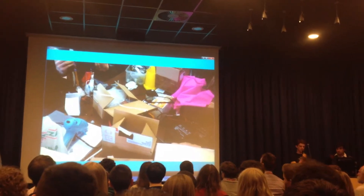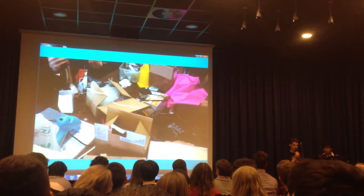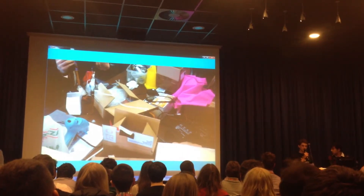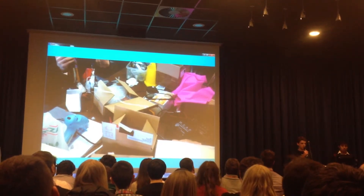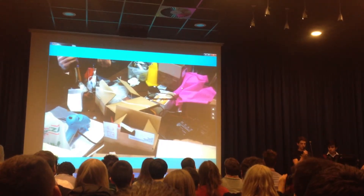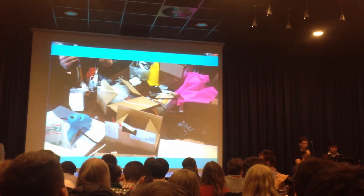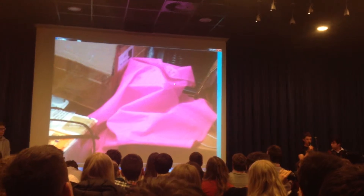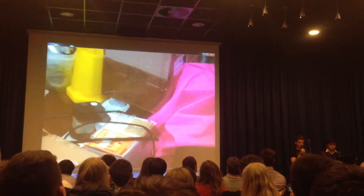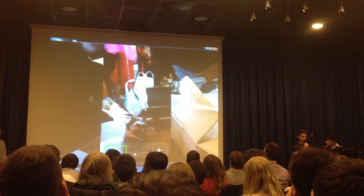We had some problems with the bigger props because they had bigger holes in them than our original props, so we had to glue the props to the prop shaft using hot glue. During testing at 100% throttle, the props would just fly off, so during the actual launch we had to set the throttle for the props at 50%. To compensate for this, we used a small parachute, which we also used to pull out a pin to tell the Arduino that it had been deployed from the rocket.